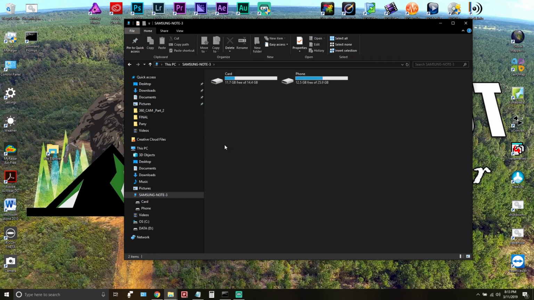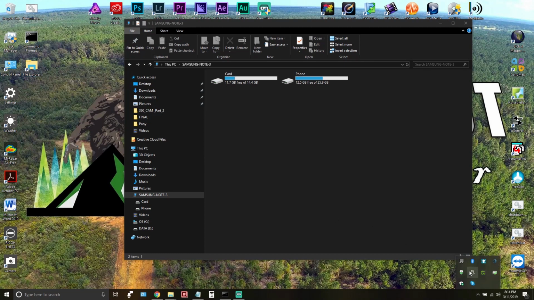Now, I showed you how to put a shortcut to Windows File Explorer on your desktop so that you could do this. I showed you how to eject any device plugged into your computer. It doesn't matter if it's a flash drive. Come down to your bottom right taskbar, click on Safely Remove. You do not want to corrupt anything, okay?